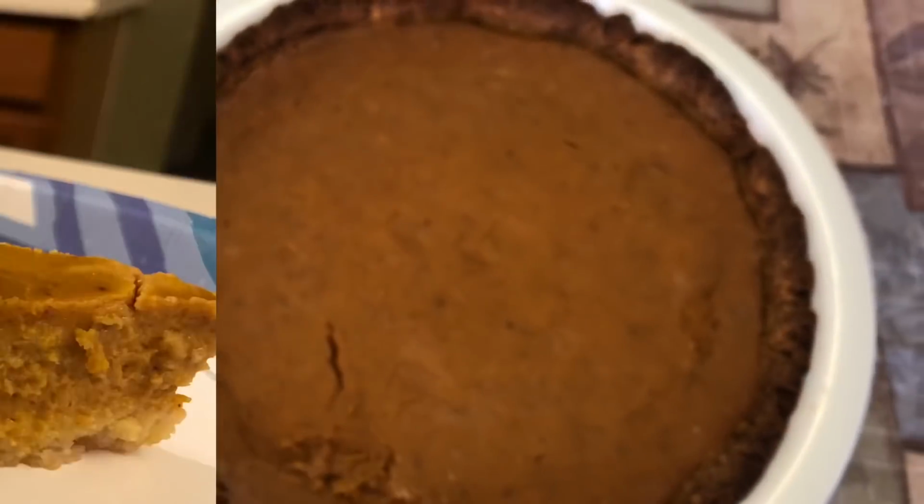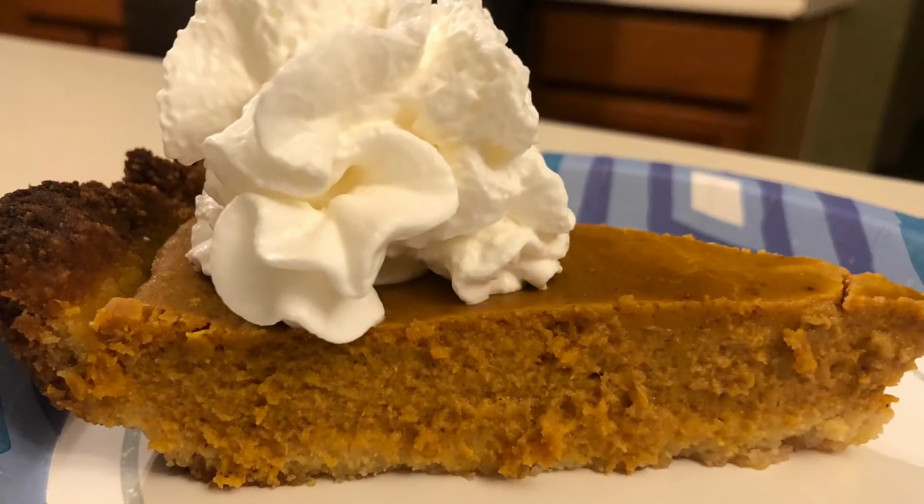It was so good. This is the best sugar-free pumpkin pie I have ever tasted. So even though I screwed up, it still turned out amazing. But I would definitely turn that oven back to 350 degrees, so hopefully yours doesn't get quite so browned on the top like mine did. Even though my husband's like, I thought it was delicious. I love the crust like that. So it worked out in my favor either way.